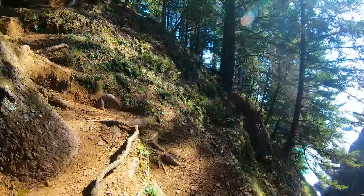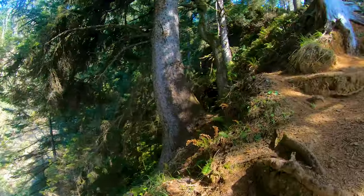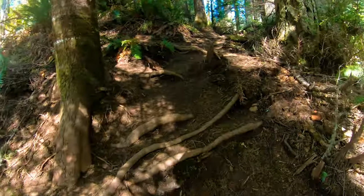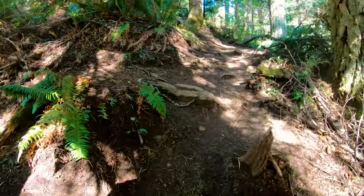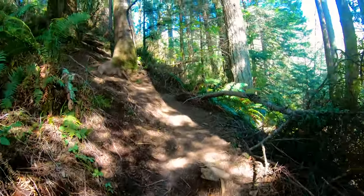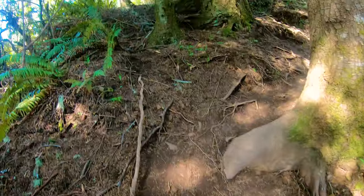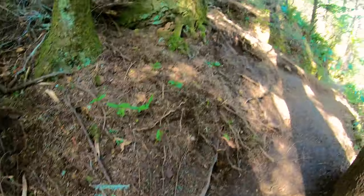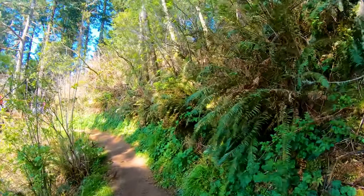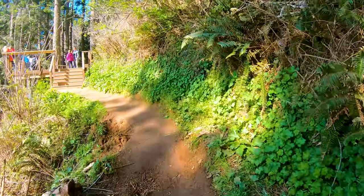Natural Bridges has been a hot spot for search and rescue calls. Many people have fallen here, with some getting badly injured, and some have died. During this time of year in 2021, someone fell to their death on this trail. Then the next year in 2022, another person died falling on the same trail. Hopefully people take extra caution and avoid a third year in a row of deaths at Natural Bridges. With nature photography like this, the stakes are high and the reward is low, so it is best to play it safe.